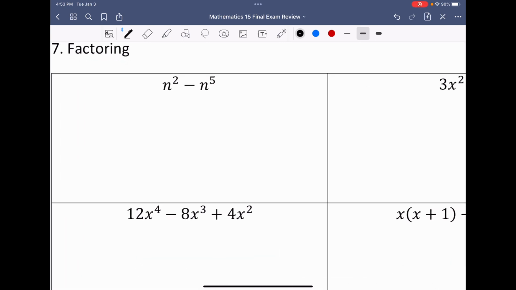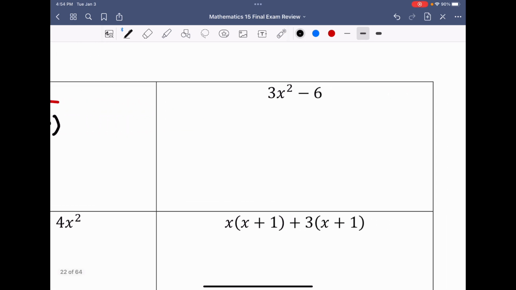So with this type of problem right away, we're going to factor by looking at it and saying, what is the greatest amount of n's that we can pull away from both of these? Well, the greatest amount of n's I can pull away from both of these is 2. So I'm going to put n squared out front, and then I'm going to put brackets. When we pull an n squared out front, what are we technically doing? We're taking each of these and dividing each of them by the n squared. So if I divide both of these by an n squared, well, n squared over n squared gives me n to the 0, which is technically just 1. And then n to the 5 over n squared is going to leave me with n cubed. So that's all I can factor from here. I've removed everything I can. We're done there.